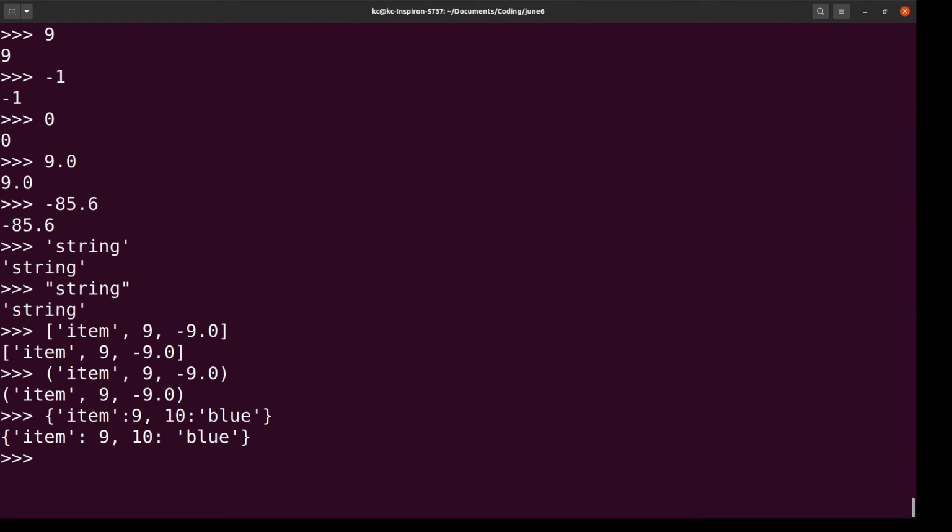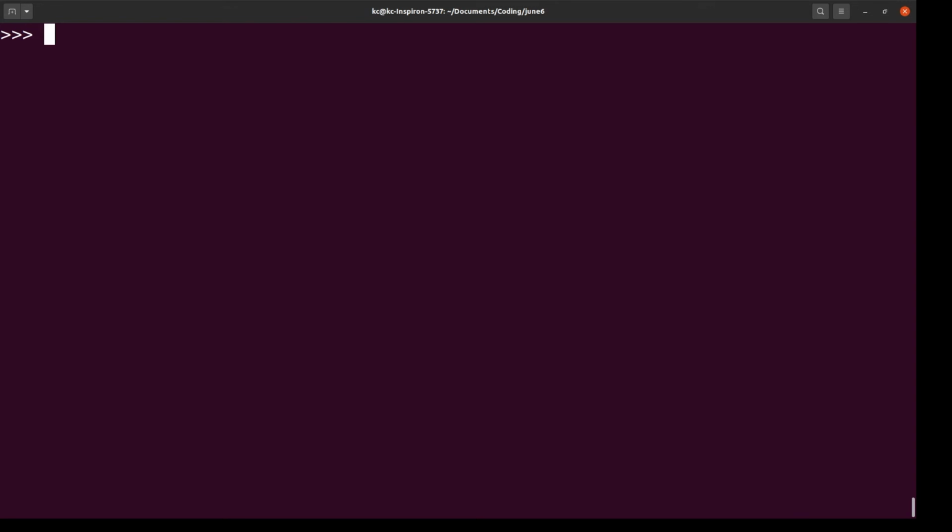Now let's take a look at some of the arithmetic operations that you can do on the Python terminal. You can do your simple addition, subtraction, multiplication, and division. On top of this, you can also do exponentiation.